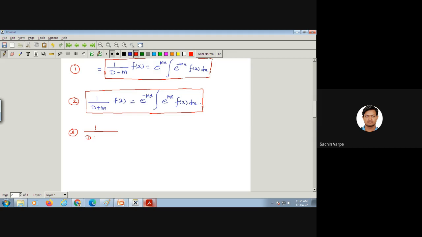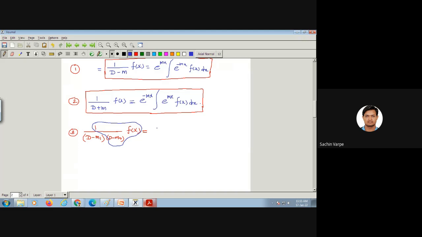Suppose in case of second order, if we have m1 and m2 as the roots, then D minus m1 into D minus m2 are the factors of phi of D, right? So how do we find the particular integral with the help of this? What we do, we operate one of the factors onto this f of x first with the help of the formula above. We solve that integration, and then on the answer we apply the second operator.